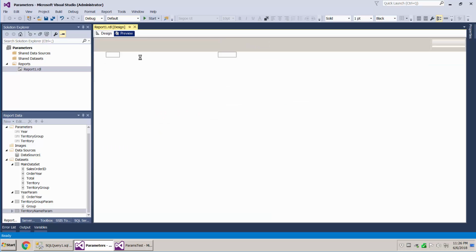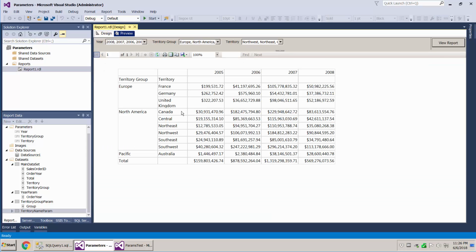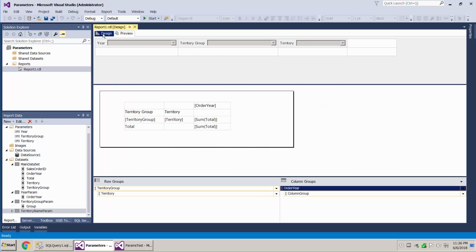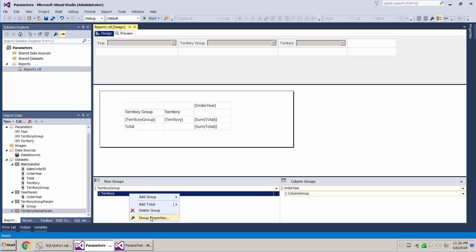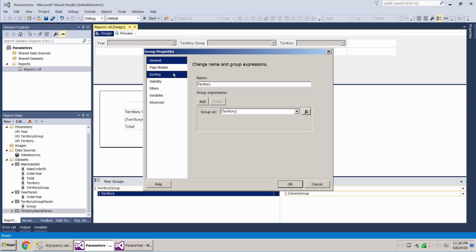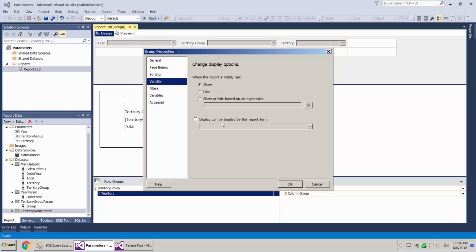The last thing I'm going to do real quick, just to make it more clean, is this is too much of a mess right here. I'm going to go ahead and create the drill down report part. So in the row groups for territory name, we're going to go ahead on visibility.